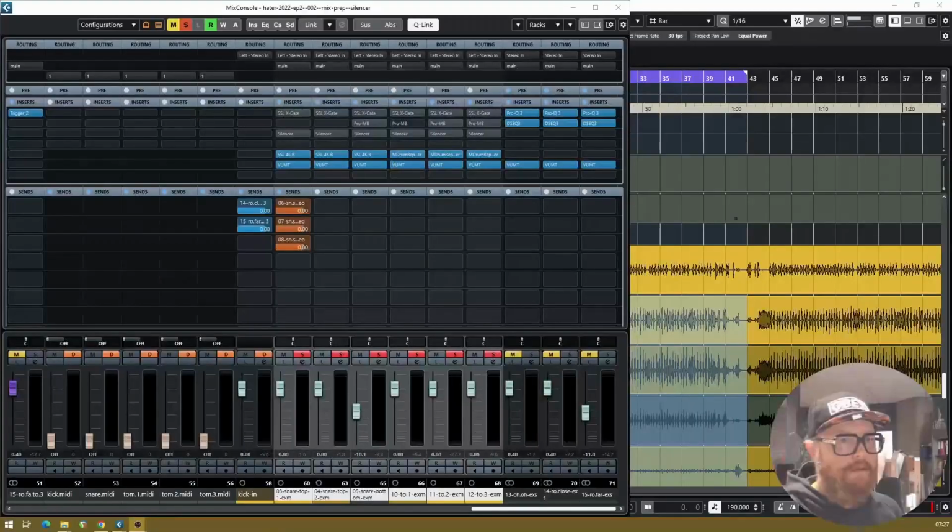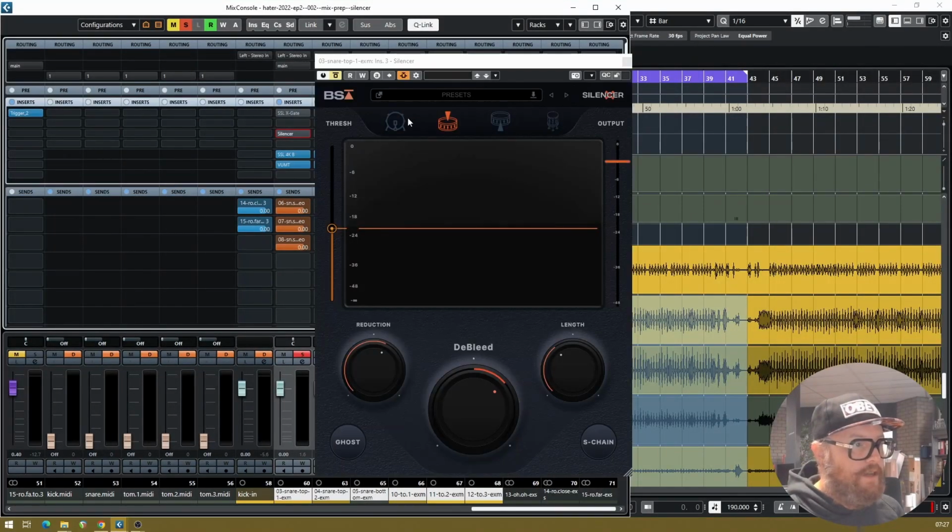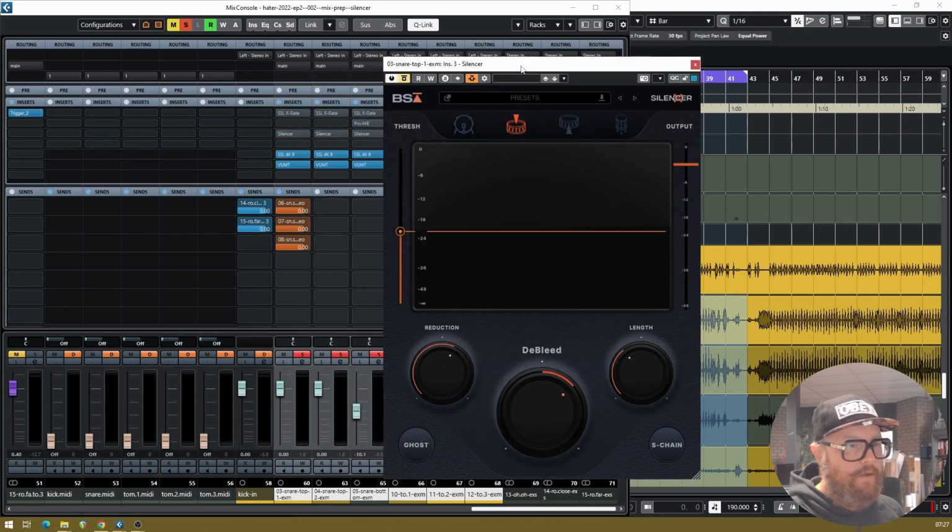So today we're going to have a quick look at the new Blacksalt Audio Silencer plugin. This thing is like some black magic for your drums. Check it out. So we're in Cubase right now, and I have this prep session open where I usually prepare my drums for mixing. And we'll go through the controls first a little bit.